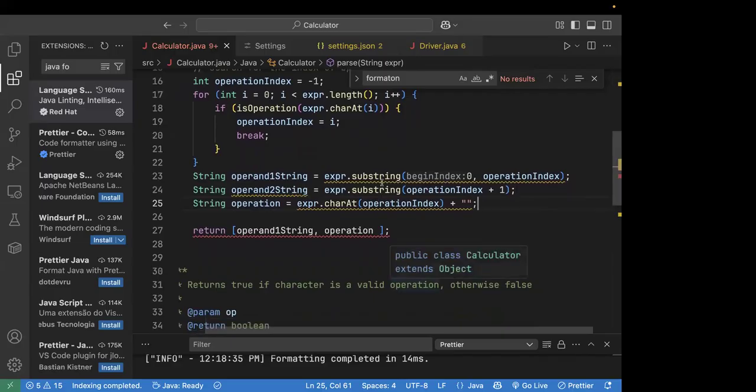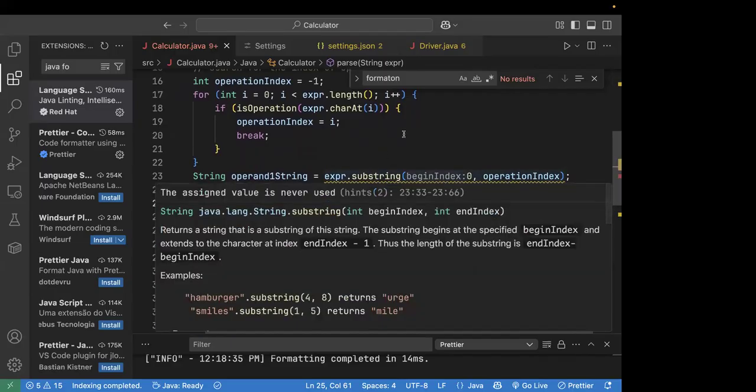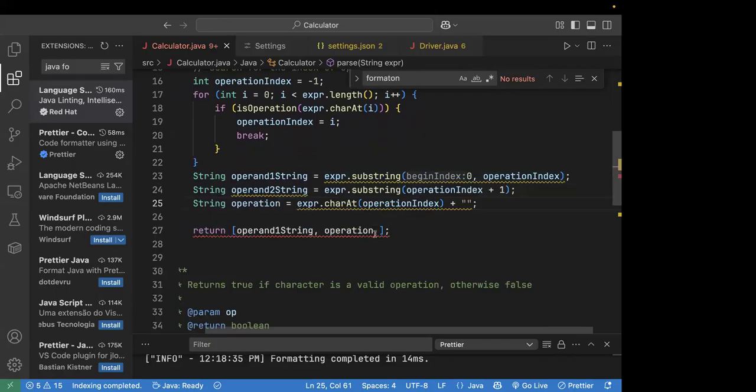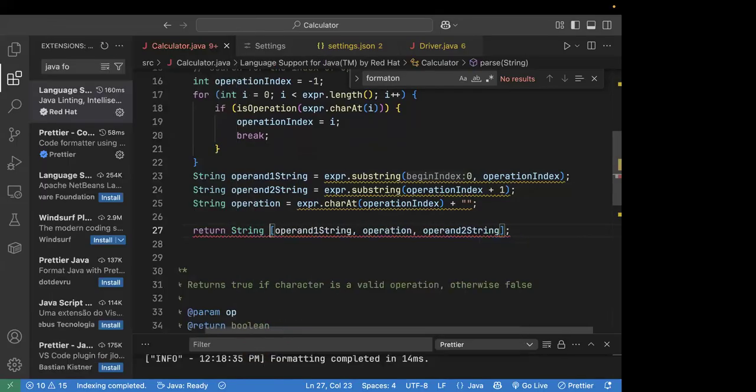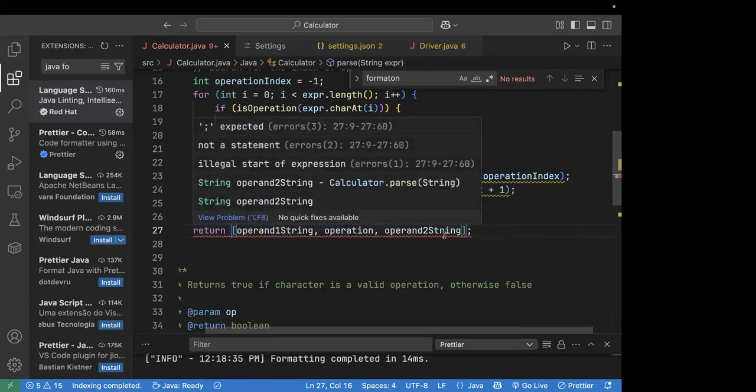Why is this yellow? It's never used, so we just have to use them. So maybe operation and then operand to string. I don't think we can return literals like this. I thought we could do stuff like this, but we can't.